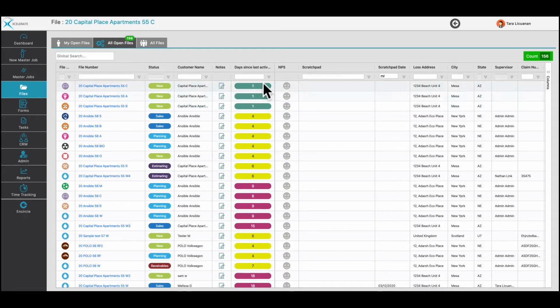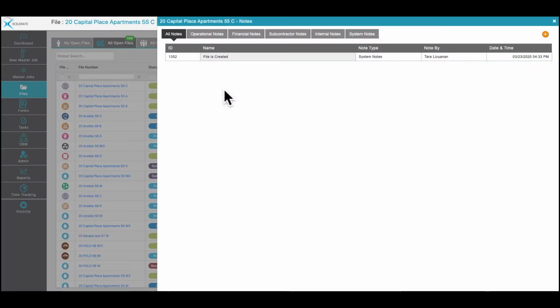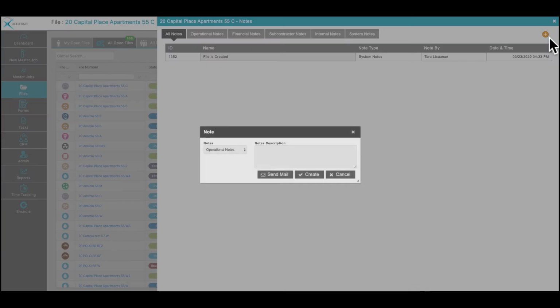A quick way to do that is with this notes icon. So anytime you see this note icon anywhere on your file screen, if you hit that, it's going to jump directly to the notes section for that specific job that you hit that icon on. So all you have to do is then come to your orange plus button, and it allows you to then add your note really, really quickly.